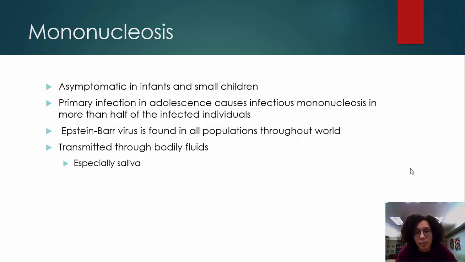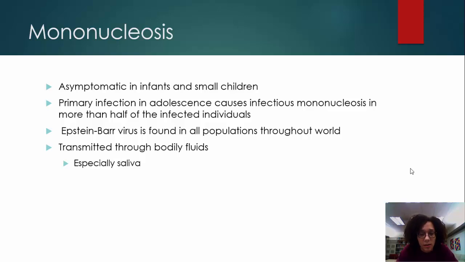However, when primary infection of the Epstein-Barr virus occurs in adolescents, over half of those infected at adolescence or older have infectious mononucleosis. The Epstein-Barr virus is found in all populations throughout the world — there's no place where humans exist where Epstein-Barr virus is not in existence. There are subtypes that vary slightly in which glycoprotein is displayed on the envelope; one type is more prevalent in most areas, but the second type is more prevalent in places like Central Africa, Papua New Guinea, and Alaska, though both types are spread throughout the entire world.